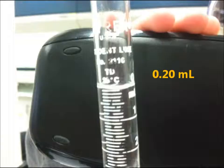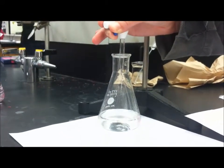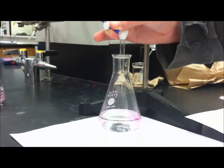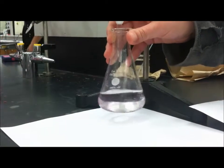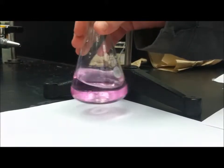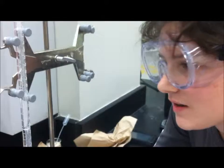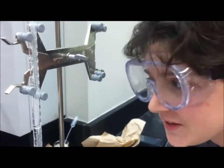So the initial volume in the burette appears to be about 0.2 milliliters. I am adding sodium hydroxide to the flask until it turns pink consistently. There's a little bit of pink, and here it's pretty pink, so I'm stirring it up to see if it stays pink. Now it has stayed pink, so it's probably about at the equivalence point, and the equivalence point appears to be about 44.55 milliliters.